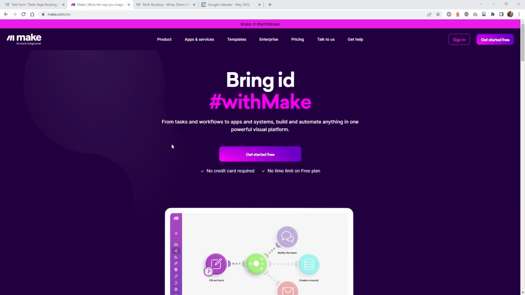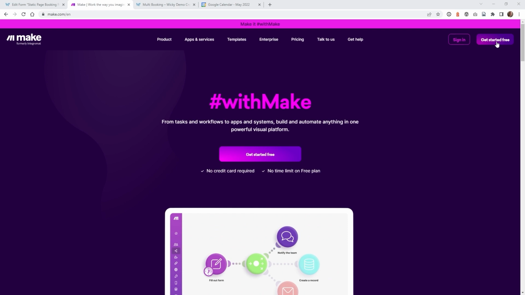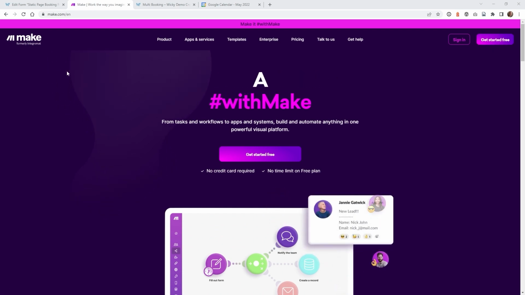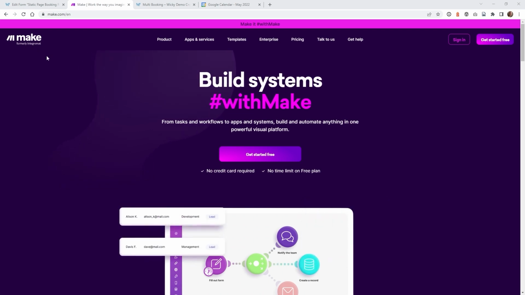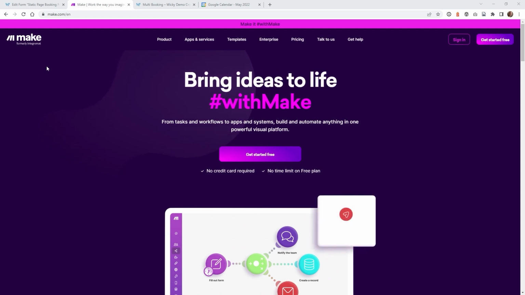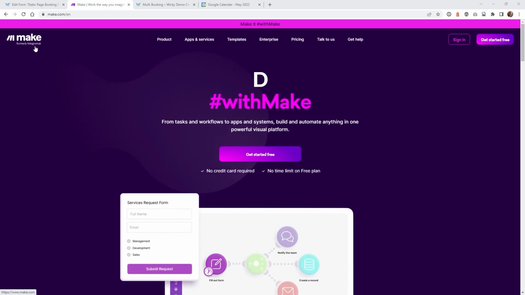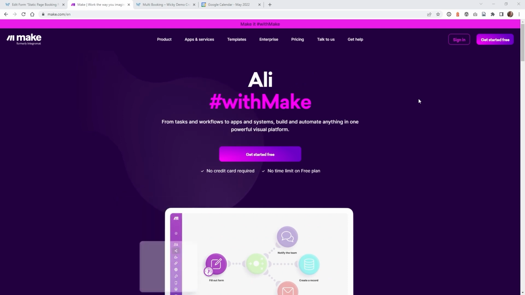The first thing you need to do to follow this tutorial is go to this website right here, make.com, and click this button right up here, sign up for a free account. Now you may notice that this is formerly called Integromat. So that's the old system. This company, they're in the middle of a transition right now. So you're going to want to make sure that you go to make.com because this is what the old Integromat is going to turn into. So just sign up for a free account and then you're going to be able to proceed to the next part of the tutorial.